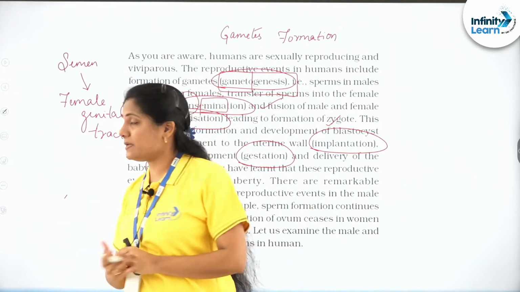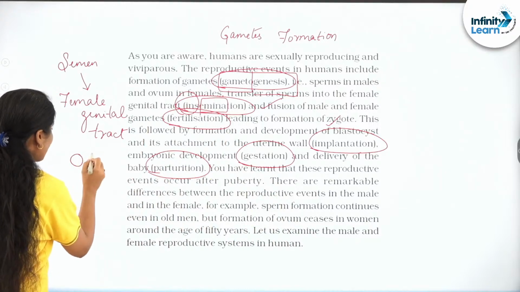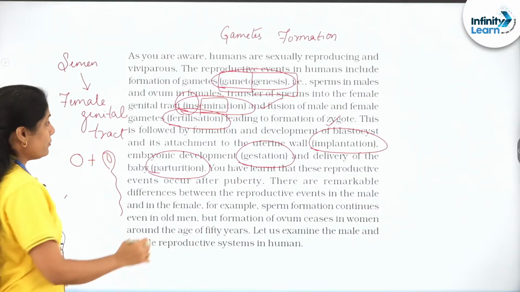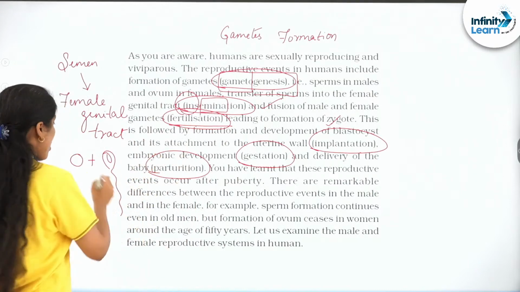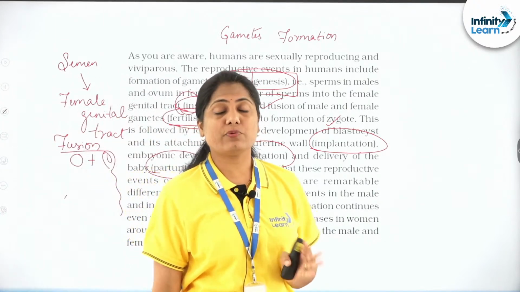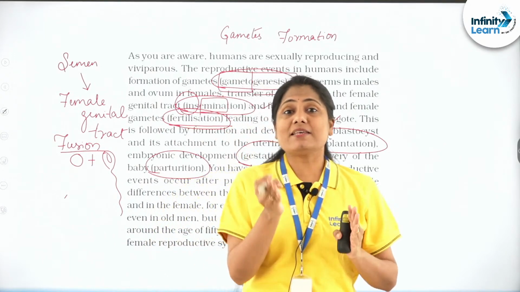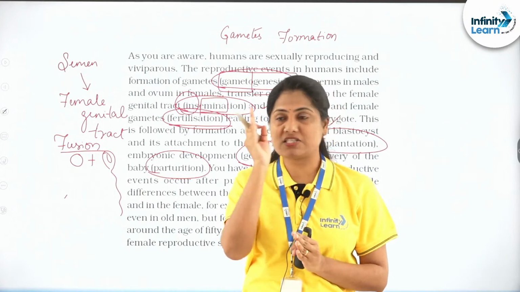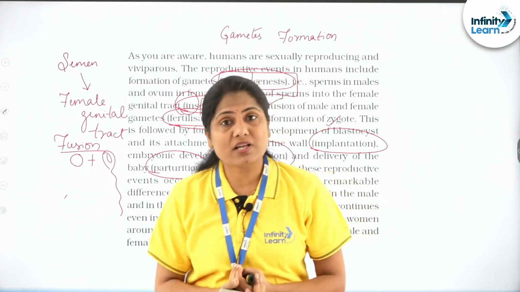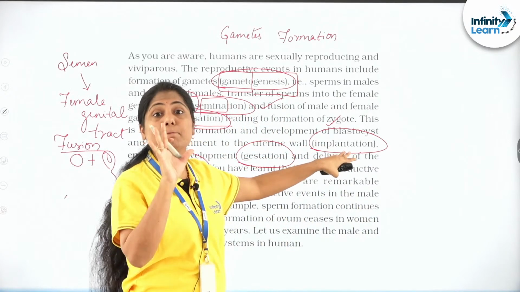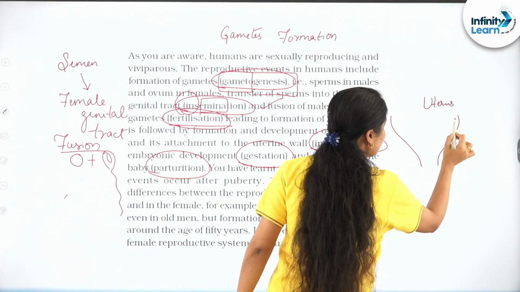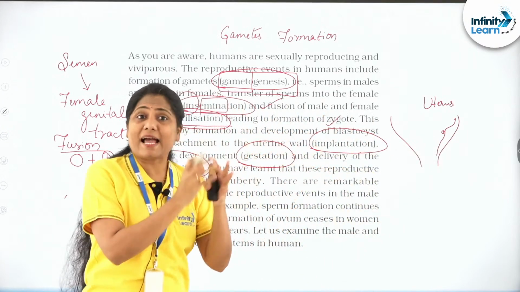So once after insemination happens, what next? Both the ovum as well as sperm undergo fusion. And what is that called? Fertilization. The fusion of the sperm and ovum is what is referred to as fertilization. Ova, by the way, is the plural, ovum is the singular. So it's the fusion of ovum and spermatozoa which is referred to as fertilization. So once after fertilization happens, what next? The zygote is formed. The zygote is something that is implanted. Where is it implanted? It is implanted in the uterus of the female, in the endometrium of the female. So that attachment of what?